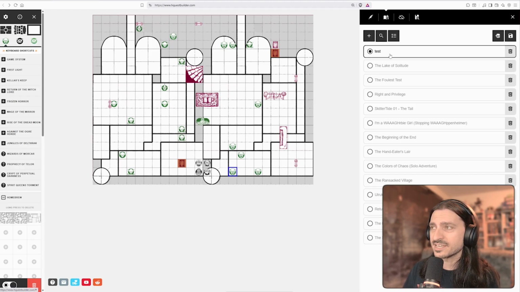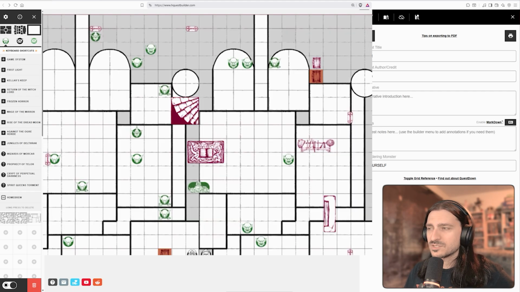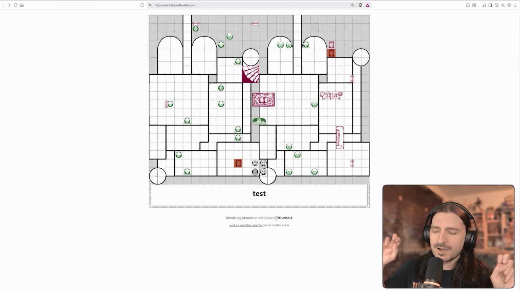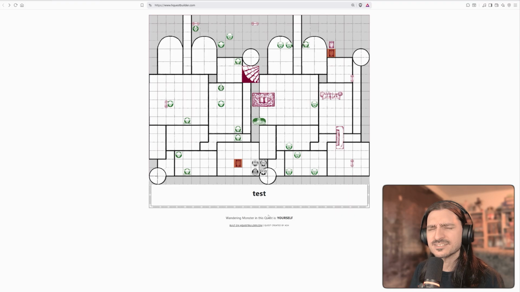The only one that I could even begin to think of is allow us to replace the Wandering Monster text. So right here where it says Wandering Monster in this quest is, let me put in my own flavor text, because maybe I don't want a Wandering Monster. Maybe I want random treasure in this quest, or maybe I want every time you roll a 1 on the power die during the power phase, and then I'll give you the thing that happens. Or let me toggle the text on and off with the checkbox, not the quest.